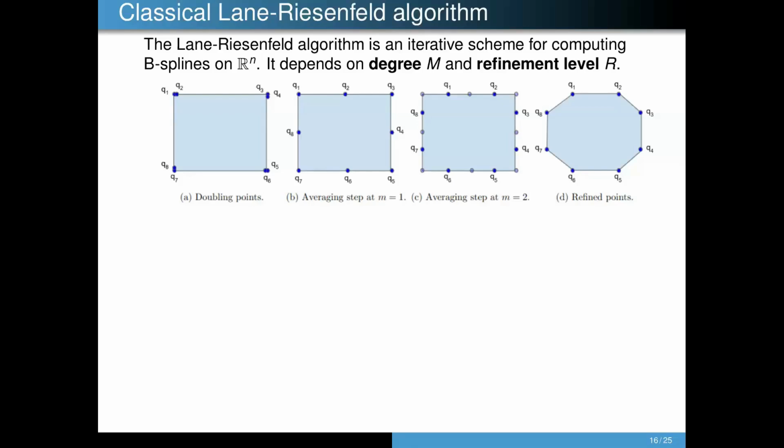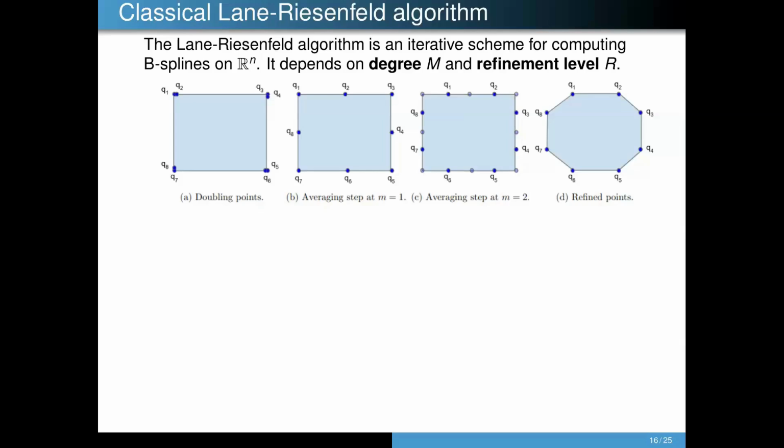First step is the doubling point step, and the second step is the averaging step. So first step is double points, which you can see in the left picture. And then we take averages between consecutive points, basically. So we keep the corners because of the doubling, and we insert midpoints. And then, picture C, we again do averages, right? So you can see the brighter points are the midpoints, basically, and the less bright points are the ones from before.